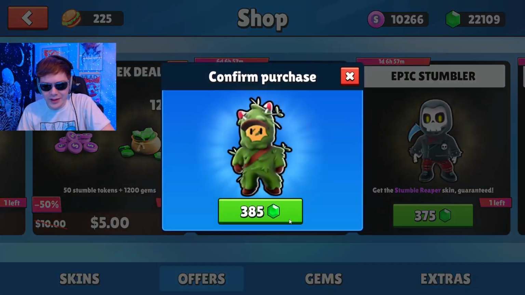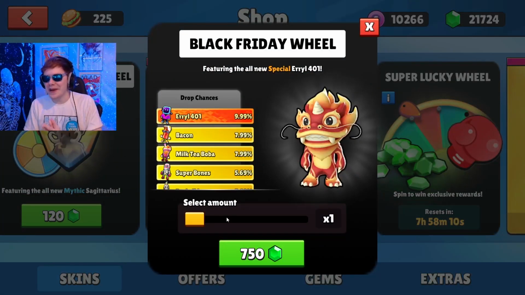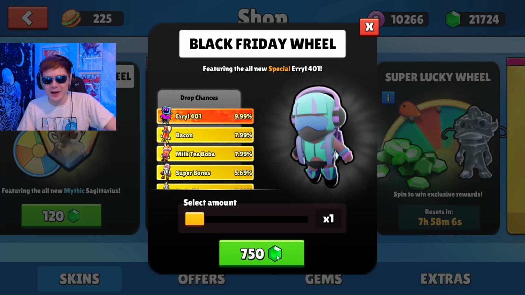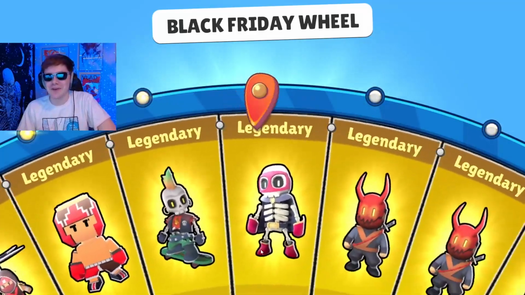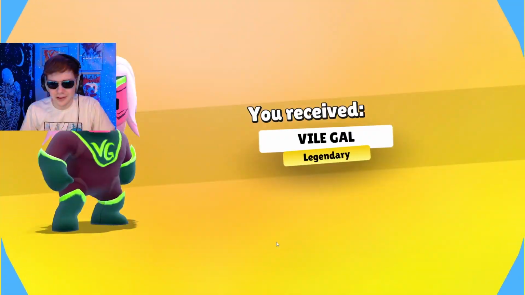Ooh, a ghillie skin. I'll take it. All right, let's get into spinning this wheel. Let's find out the best deal ever. We'll see how many spins it takes. We'll spin one at a time. First spin, 10% chance. Come on, come on. Surely we get it first try, right? Right, right, right. Never mind, we didn't get it.